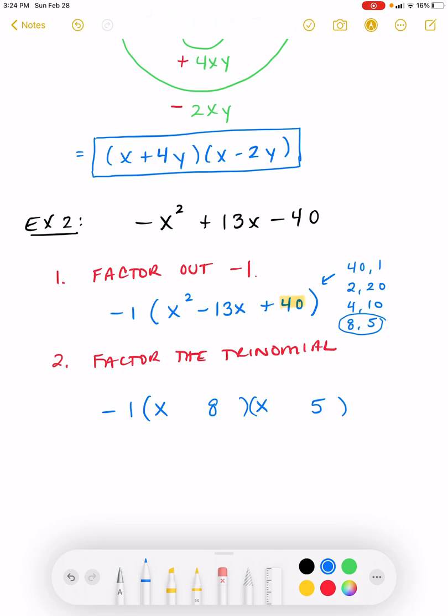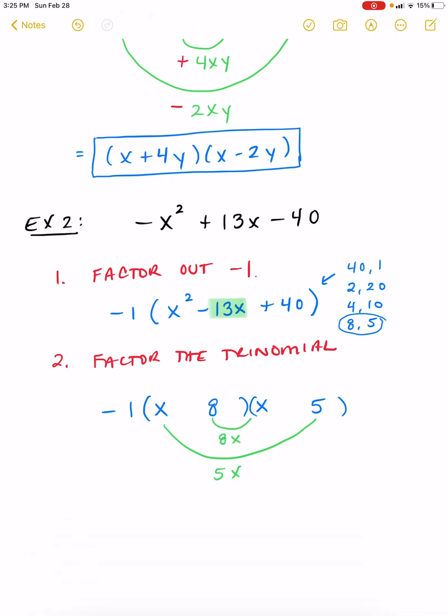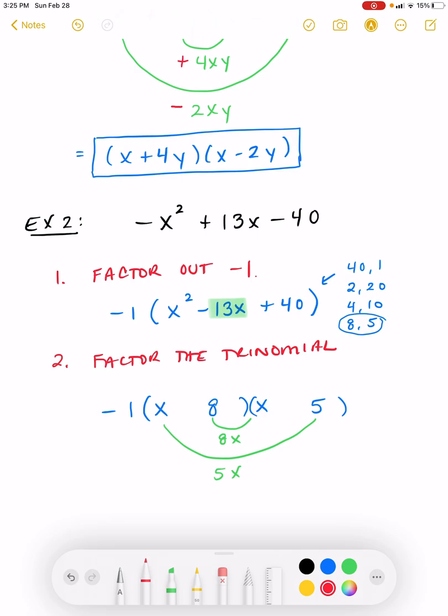All right, now I feel pretty confident that we have the right numbers. And now the last part of this is we need to figure out how the outer and the inner are going to make the 13x. So we have the outer is 5x, the inner is 8x. And again, we kind of talked about this, that if the middle sign right here is a negative, then I already know that the bigger of the two terms needs to reflect that middle sign.